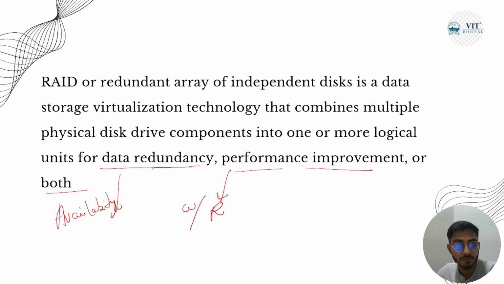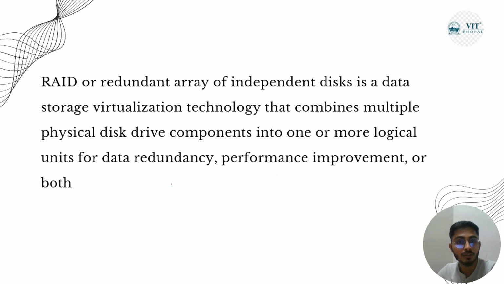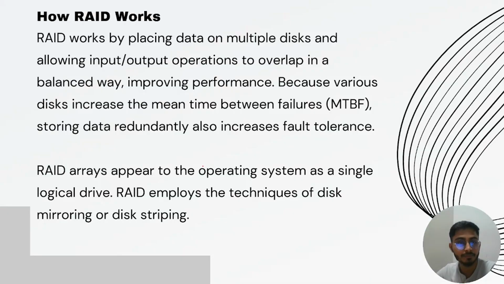Data redundancy means availability of data. If we store a copy of data on multiple disks, we can retrieve it from anywhere. Even if any drive fails, we can retrieve that data from another. So this is the advantage of using RAID. Many large companies are using RAID for better performance and availability.